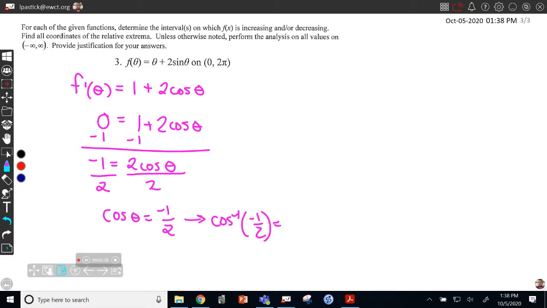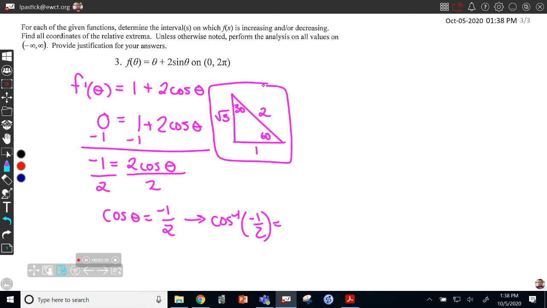So I have to ask myself which angles have a cosine of 1/2. In order to figure that out, you're going to want to draw the 30, 60, 90 triangle. So I've drawn my 30, 60, 90 right here. And I can see that the cosine of 60 is 1/2. So this has to be some variation of 60 degrees, or pi over 3. But the cosine of 60 is 1/2, so we got to think about the unit circle. If you're in quadrants 1 and 4 and you're talking about cosine, then your cosine is positive. In order for cosine to be negative, we've got to be in quadrants 2 and 3.